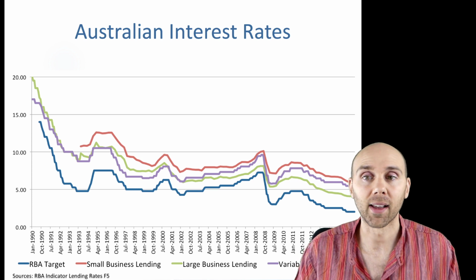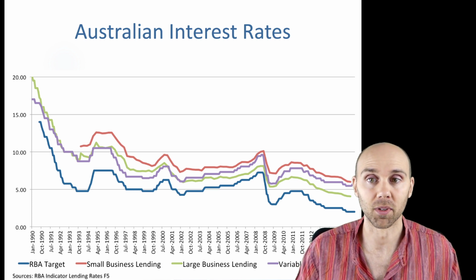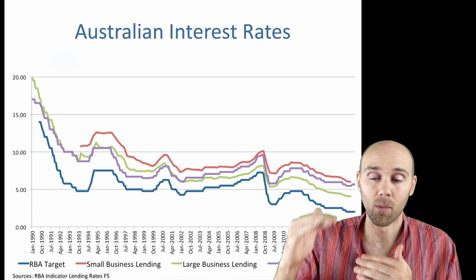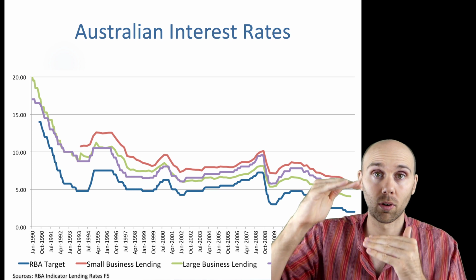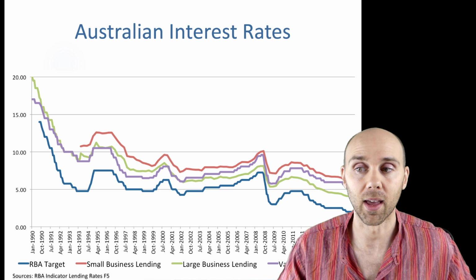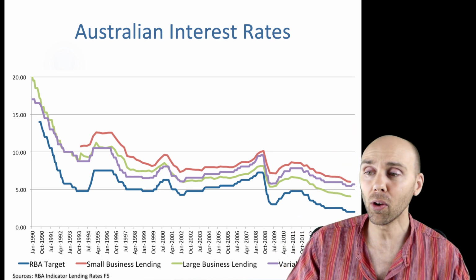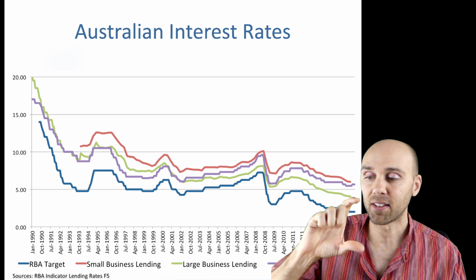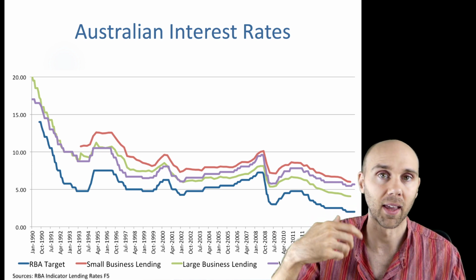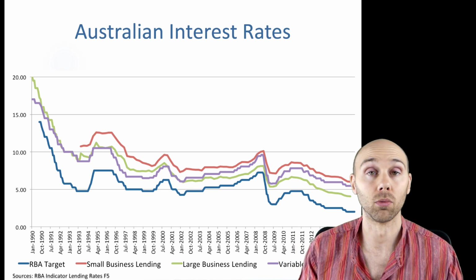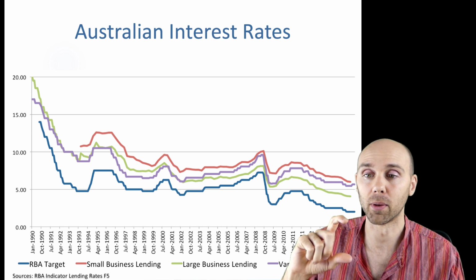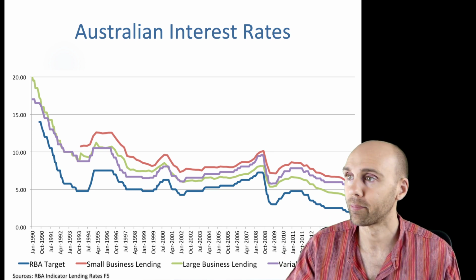That doesn't mean that you and I can get a variable home loan rate at 2%. It means that we're getting a variable home loan rate at 7.5%, but it's going to move in a similar distance from that RBA target. That distance reflects the risk premium. Someone taking out a home loan is obviously a slightly more risky customer than a small business taking a loan, so that's going to be reflected in that spread.